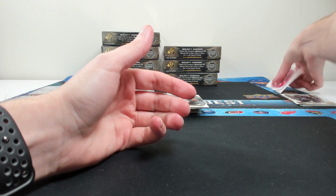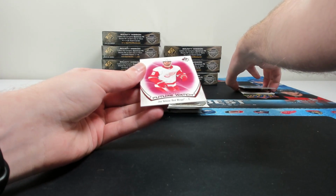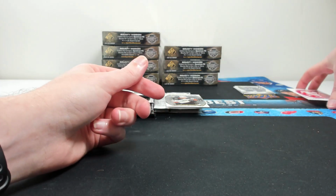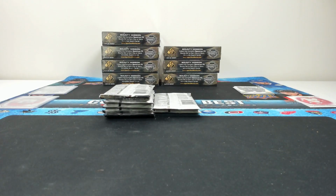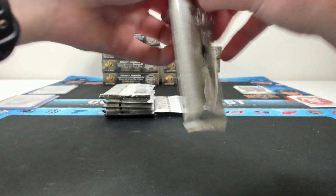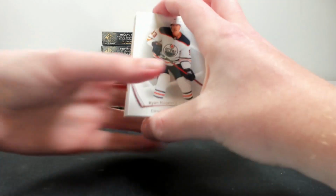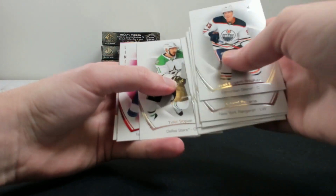We should honestly... Hang on, I'm just going to swap these piles around, just because I don't want to be going over top. So, all right, we'll sleeve up the Drysdale just because it's a Tier 2, a little bit tougher to get. I feel like this bounty is going to go quickly because you're supposed to get two bonus cards in it as well. So don't know what those are, but the Caulfield obviously out of 50 is going to be very valuable.